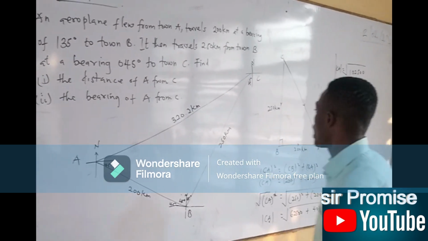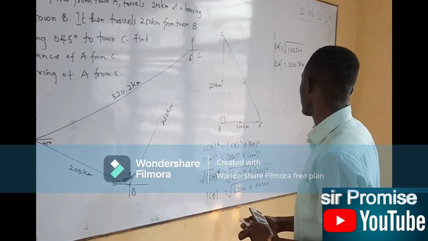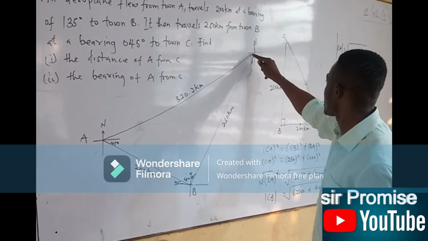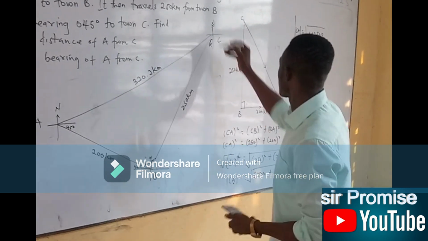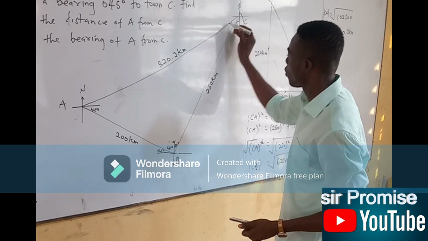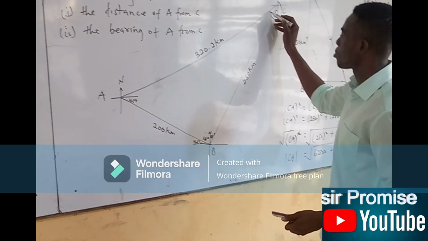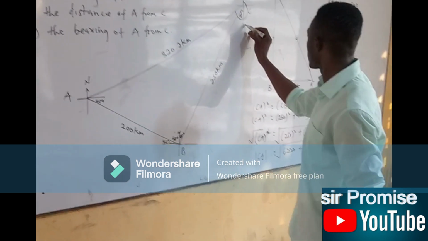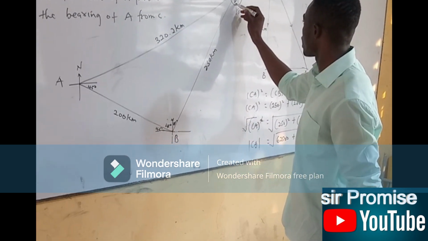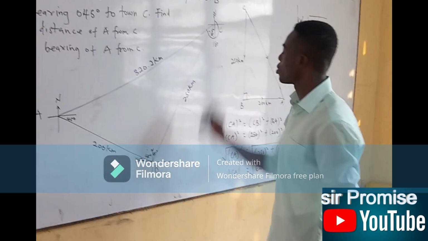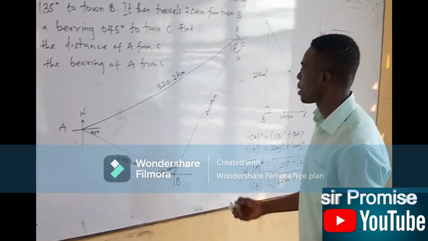So that is it. And the bearing. So now let's work the bearing. From C, this means that we are taking the line, this line, which is just moving to the A. So from C to A. So it means that at least we know here to be 180. We know here to be 45. So let's try to find the angle here so that we add it to the one that we have, then we will get the bearing.